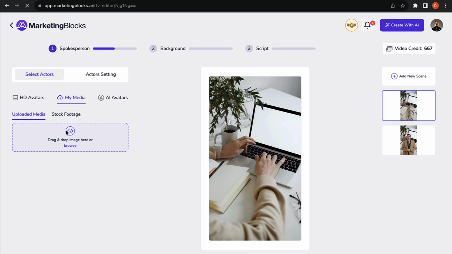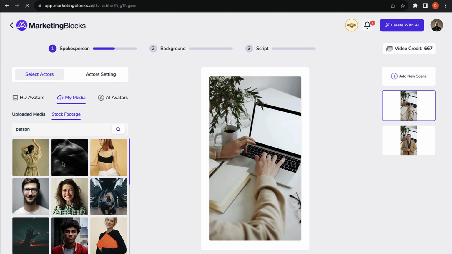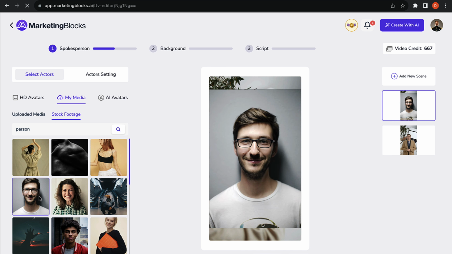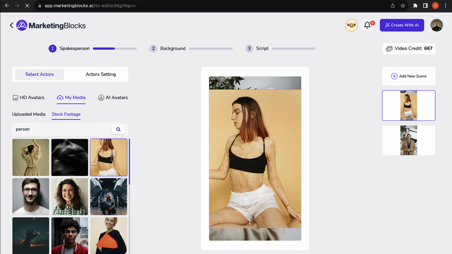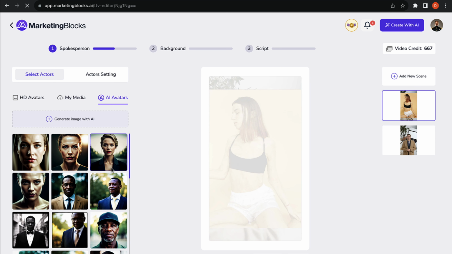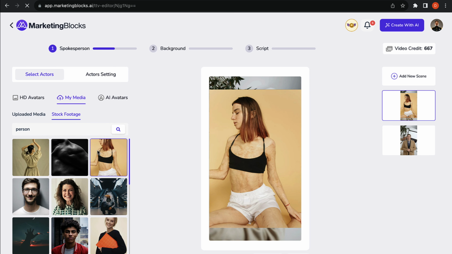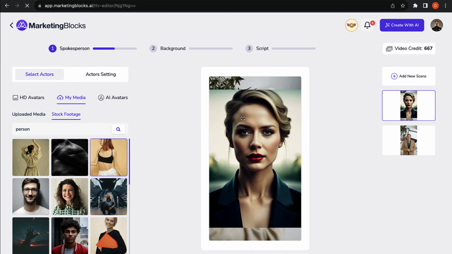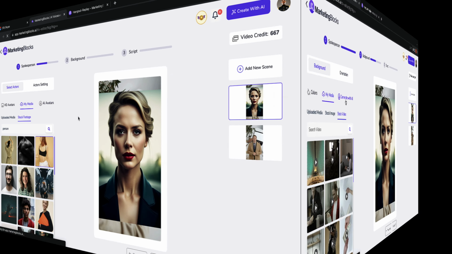If I want to create a spokesperson video using myself as the talking photo, I'll just select one of my images from my local device, or otherwise you can select an image from the stock media library. And of course, you know why this looks this way. This is because this particular image has a background. So you want to use an image that doesn't have a background, or better still, you could use it as your background and then maybe remove the original background. So you could do all of that.